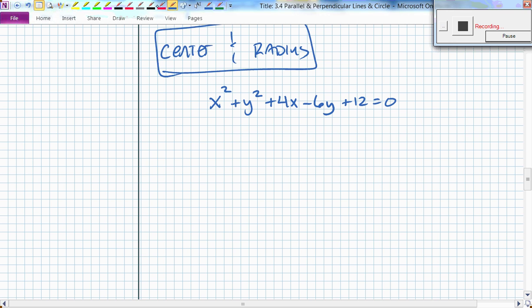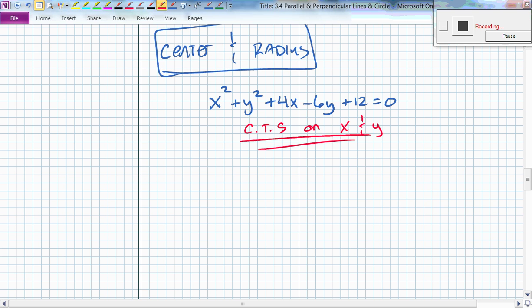All right, why does this one look different? Yeah, it's not in the right form, right? Where's the center of this thing? I don't know. So what we have to do, we need to complete the square on which variable is squared? X and? Yeah, so x and y simultaneously. That's what we're going to do. And it's actually really easy. Check it out.